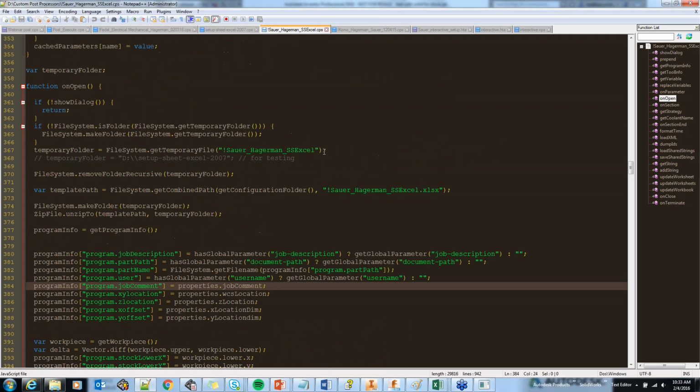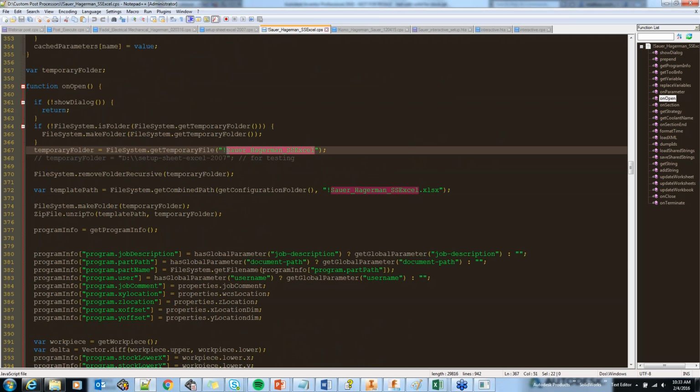Now, one thing I didn't mention earlier. Whenever you create, if you change it just as a generic setup sheet, or maybe create a different template in Excel, you got to make sure that you put that Excel file name in here.